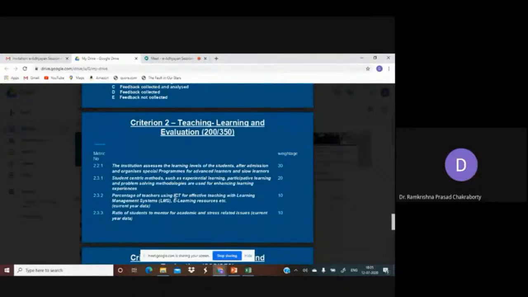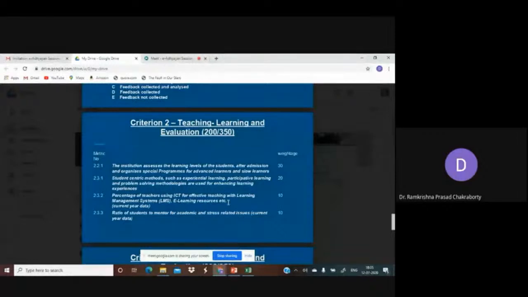How many teachers? If all of the teachers of any college use the Google Classroom and use ICT, ICT doesn't mean only PowerPoint projection. Not only the PowerPoint presentation is ICT. All the things discussed during the last 2 days are the use of ICT, highly use of ICT.